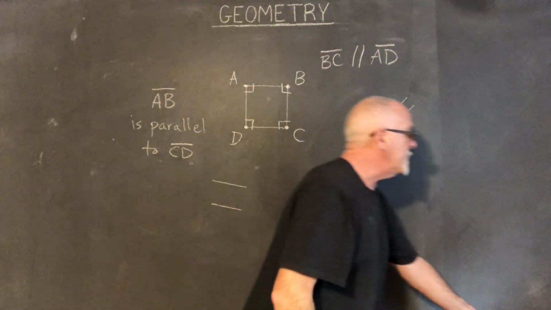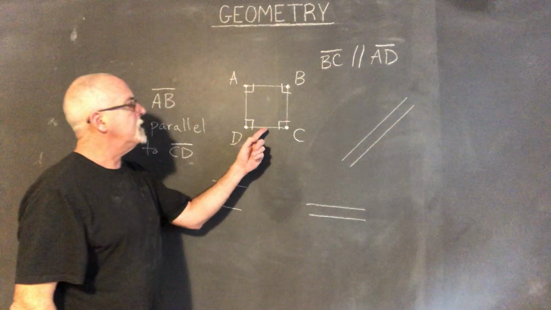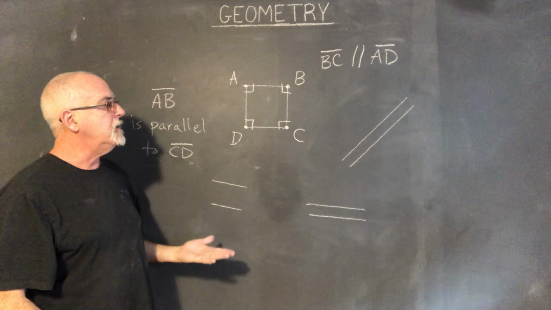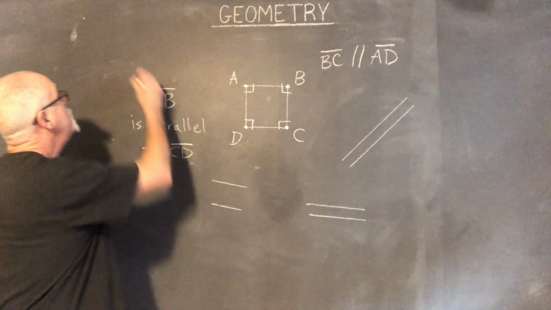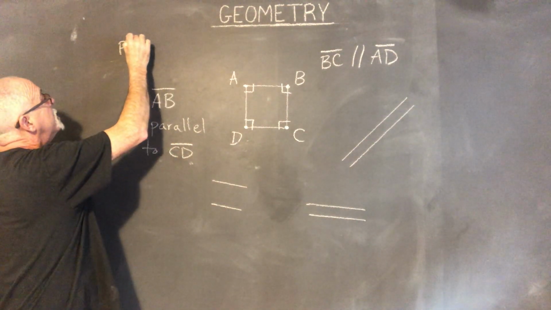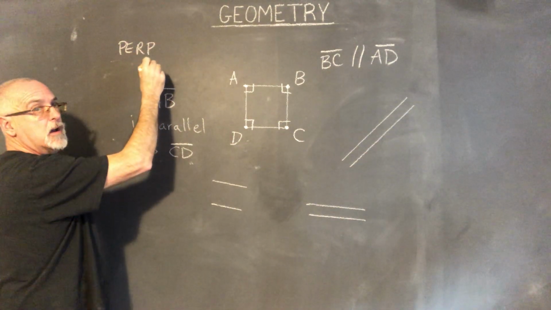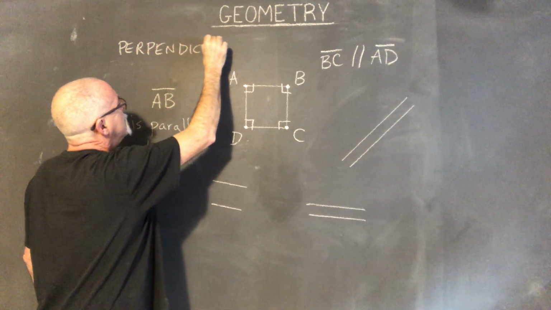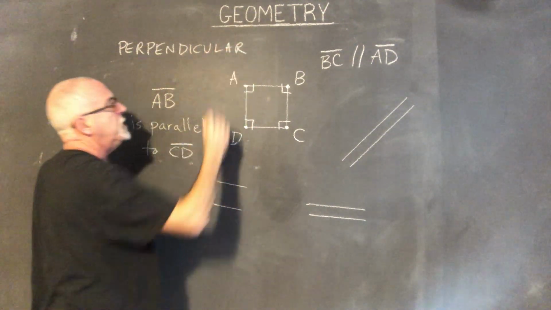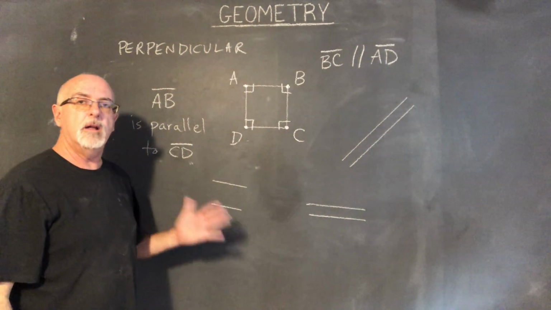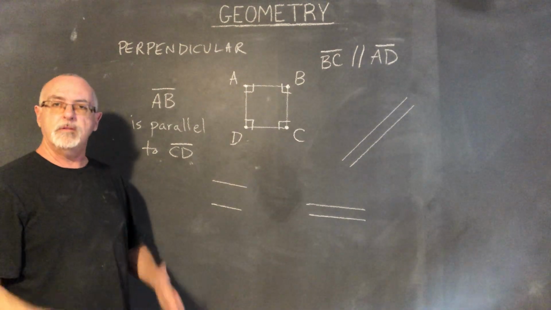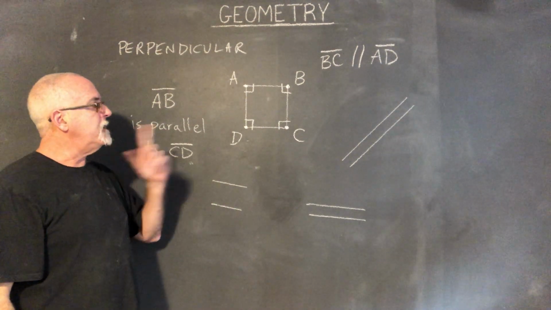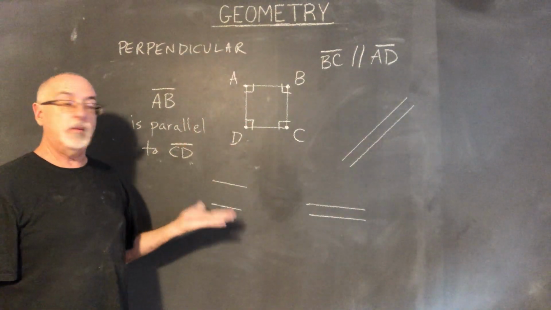And there's another thing that these 4 90-degree angles are helping us to learn, which is the idea of perpendicular. Perpendicular. It's long. Perpendicular lines are lines that form a 90-degree angle. Square angle, right angle. So when you find a right angle, you have found a pair of perpendicular lines.